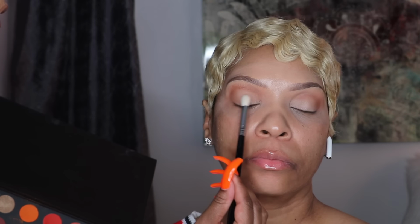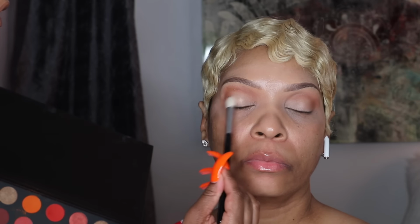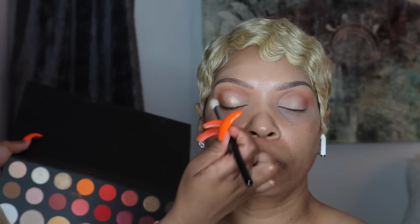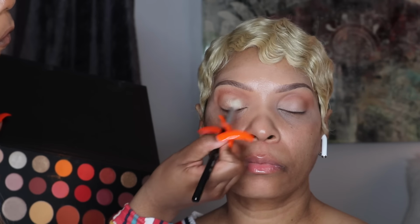So I went into the Morphe James Charles palette and I took the color So Good. It's a metallic true gold shade, and I also took the color WIGS. It's another metallic gold shade, but a deeper brown gold, and I mixed those all over her eye. My mom loves a bronzy golden makeup look, so that's exactly what I'm doing with this look here. And she's also wearing a red lip, so with red lips you don't want to do too much with the eye, so I just did something simple.